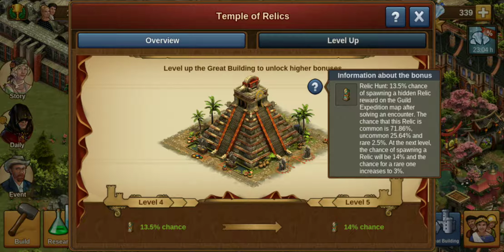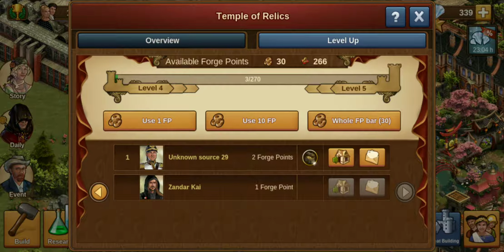And then we go down. If we get that hidden relic, it's going to be common 71.86% of the time, uncommon just a little over 25%, and our chances of getting a rare one are only 2.5%. When we move, if we make our Temple of Relics to the next level, it goes up to a 14% chance from that 13.5. Not a huge jump. We do get a 0.5 jump on the chance of a rare, but it's not a huge deal.